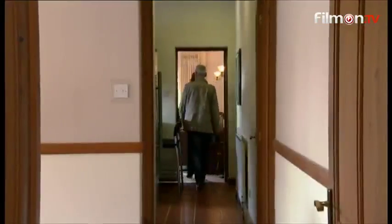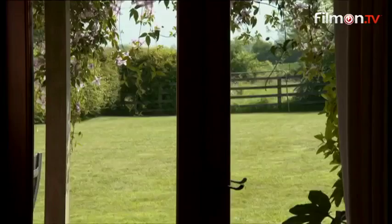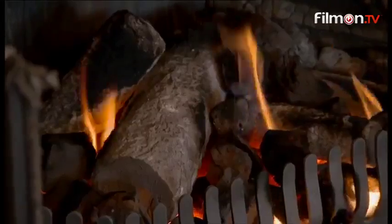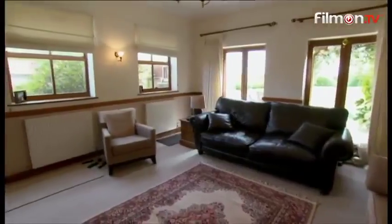Well, still more good stuff to come. Let's look at this room, which has the lovely double doors out into the garden, with huge space and view. Yeah. And an instant fire. Oh, right, okay. Fires are always good. Yeah. Obviously, first prize would be wood or anthracite. But a fire's a fire. It looks the part. It's a nice sized room, this, isn't it? It's a nice sized reception room.